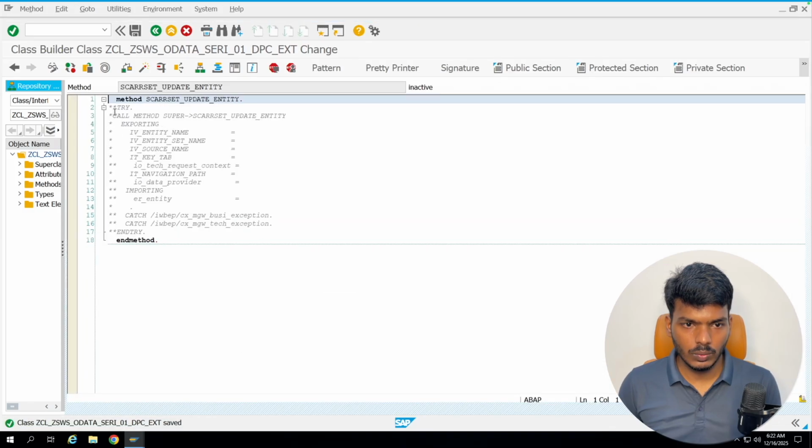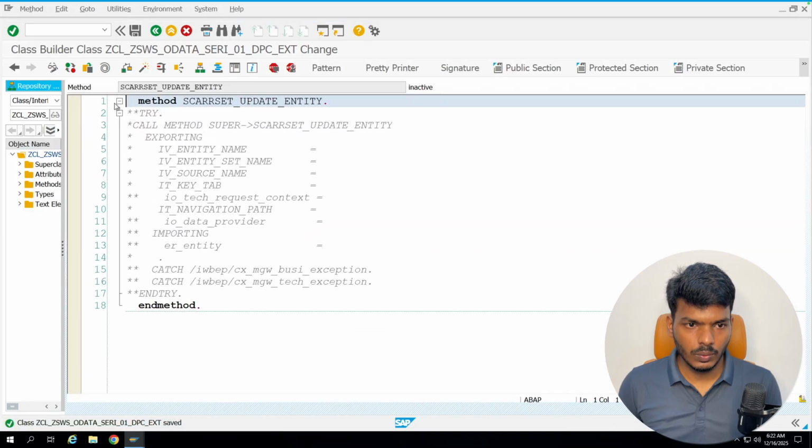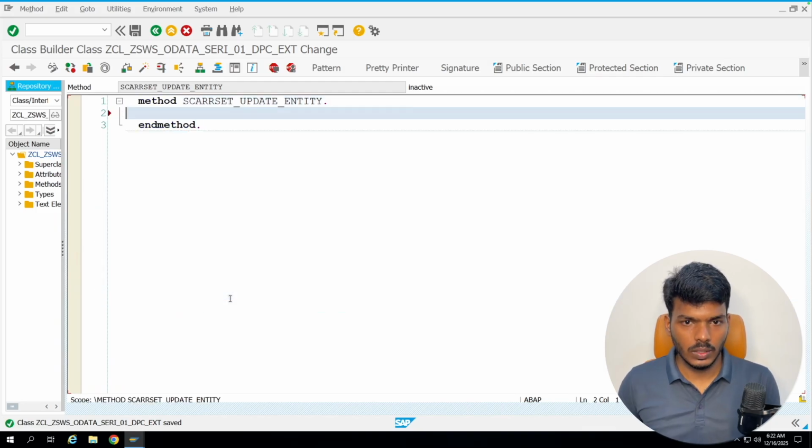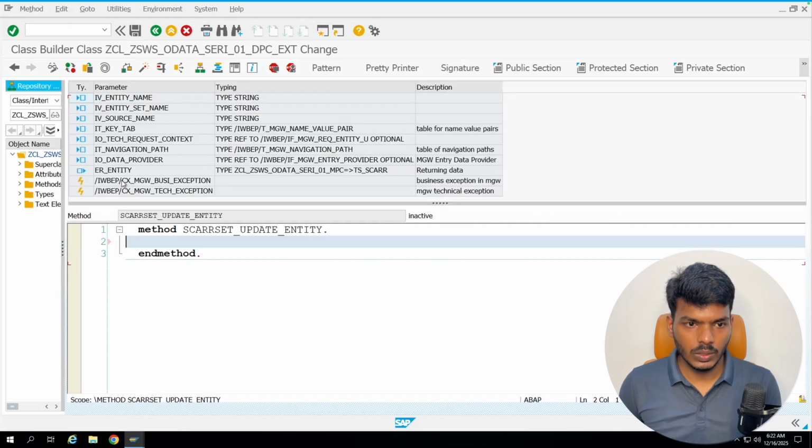Now we will remove this comment and observe the signature. In the signature we have our io_data_provider. We will try to call it just like we did in create entity.